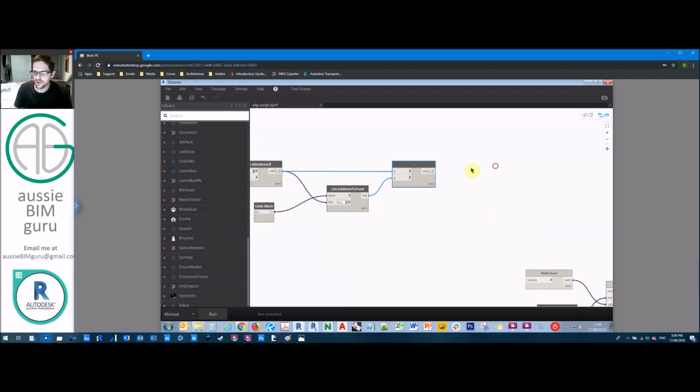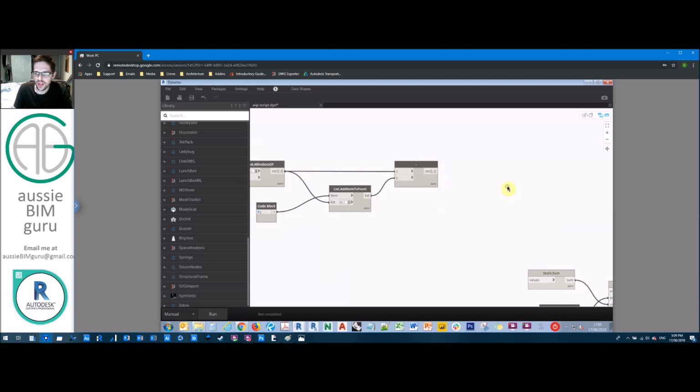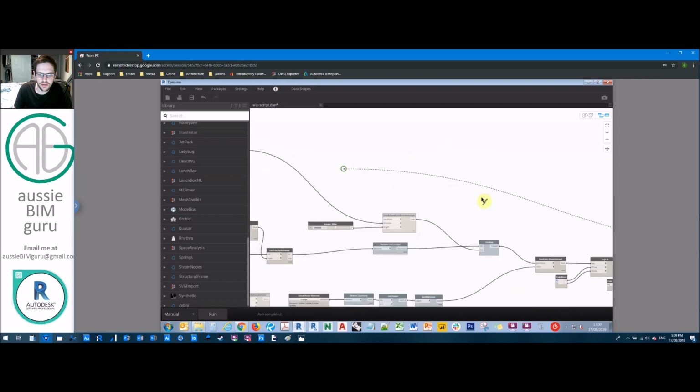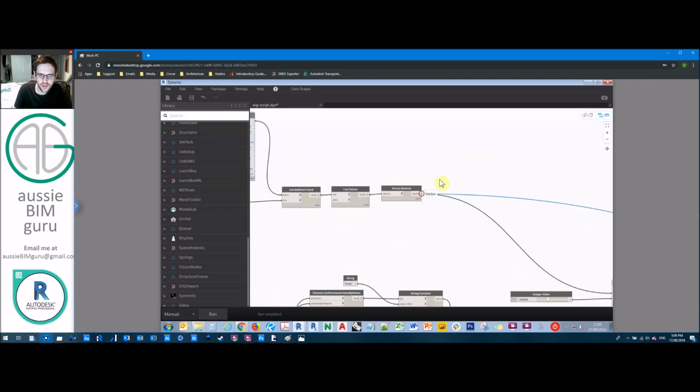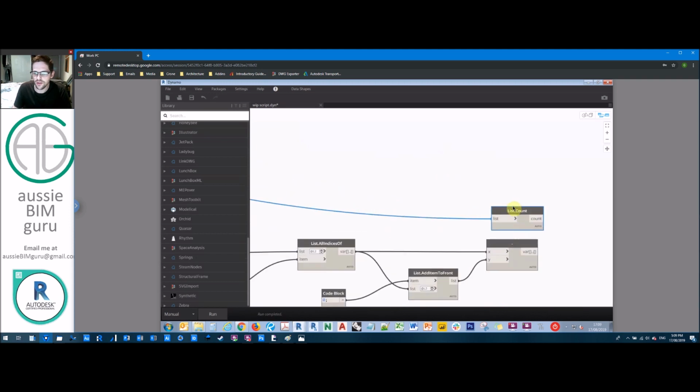From there, what we have to do is count the number of vectors we're dealing with. In this case, we're just going to go back and call on a list count node, and we're going to feed that back to the number of vectors that we generate. So we'll take this all the way back to our reversed vectors, and we'll have 29 of them. That's it. That's so if we change our time range, it still responds.